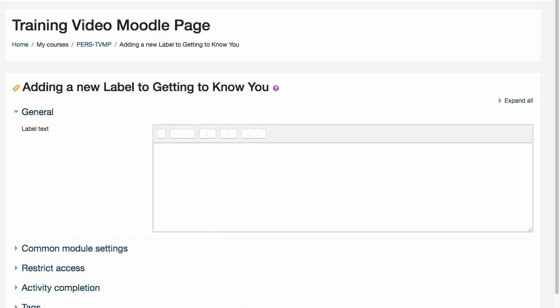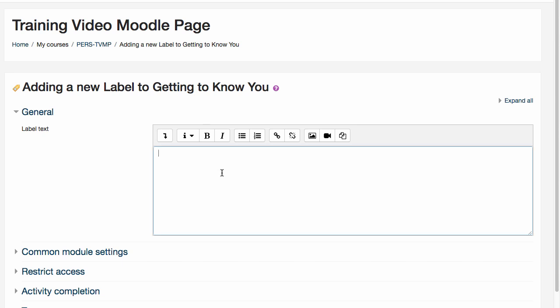Press Add. And again, if I was making a heading and I was going to put all my assignments underneath that heading, I could just simply type it in this box here and then bold it or italicize it using my editor here, and you could make it as simple as that. But since I'm going to be adding an image to make my course more visually pleasing, I want to go ahead and click on this little picture up here.